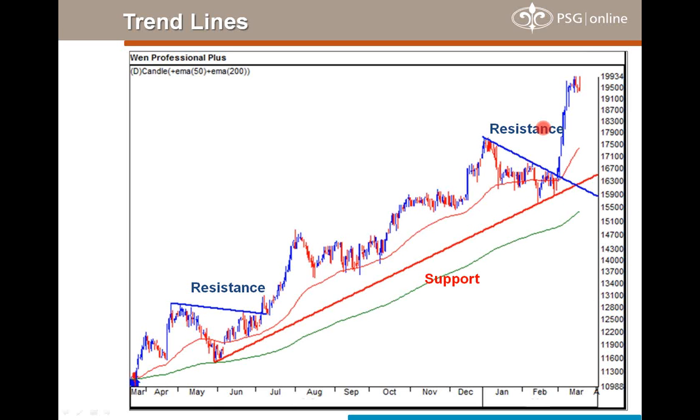Trend lines, on the other hand, are more diagonal. I find a prominent low projected to a second point, ideally to a third point. The more times it touches, the more reliable the trend line is. The longer the period, the more reliable it is. And obviously, the more times it touches, the more reliable it is. So if I connect all the lows or connect the support, that's what they call a support trend line. As long as the share price stays above it, like our moving averages, the trend is up.